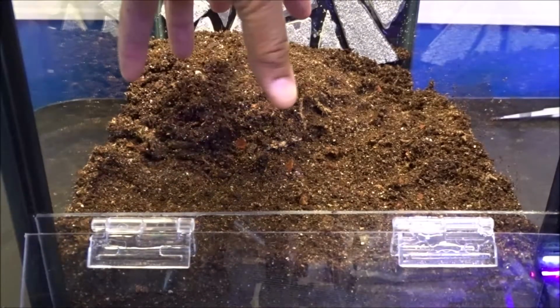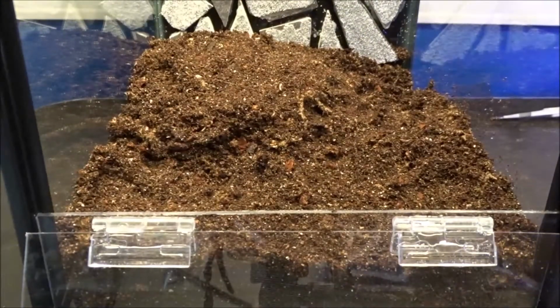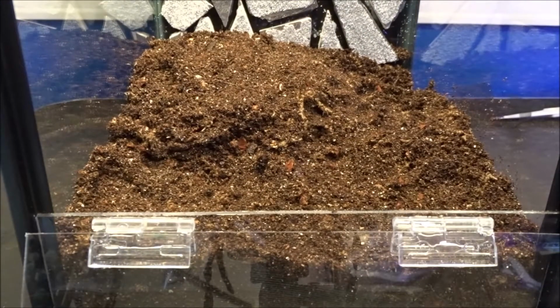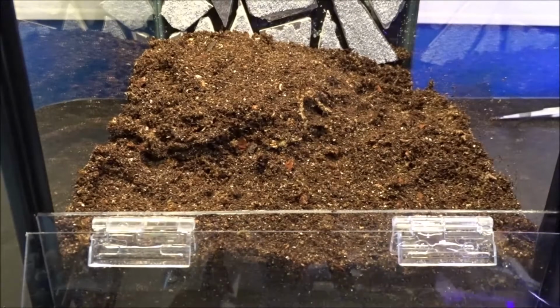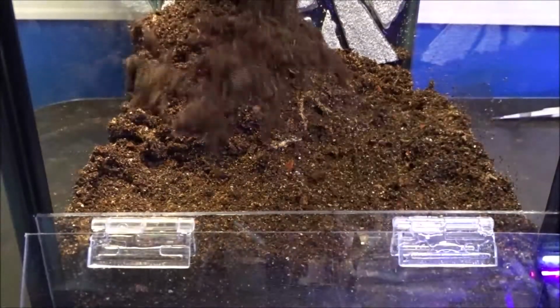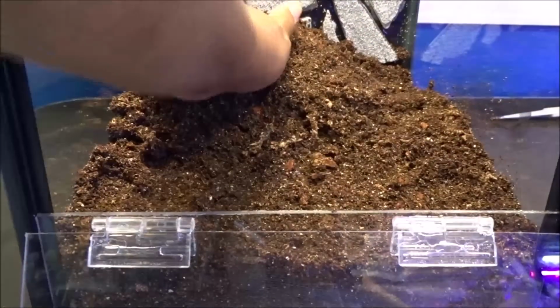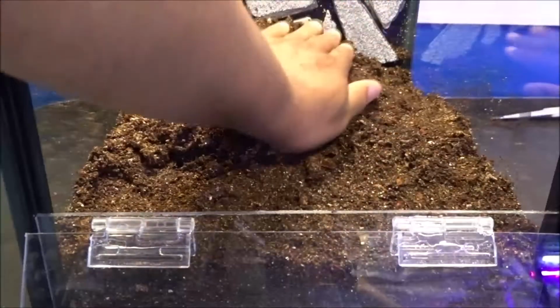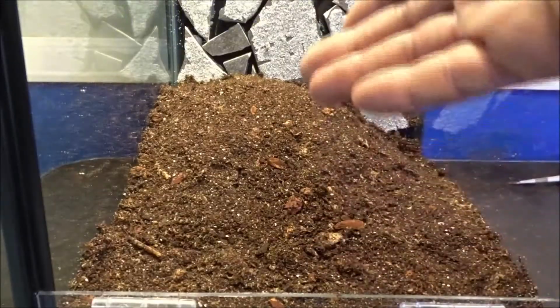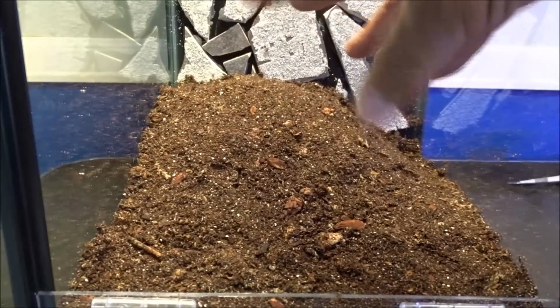I'm going to mound it up back here in this left-hand rear corner. That's where I'm going to put my tree. It'll be like a tree on a hill. I like how that's mounded up there, right in that area there. That's where I'm going to plant my tree.